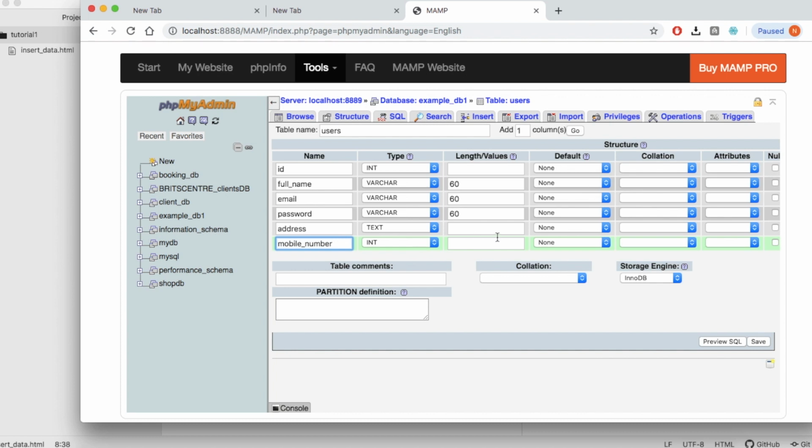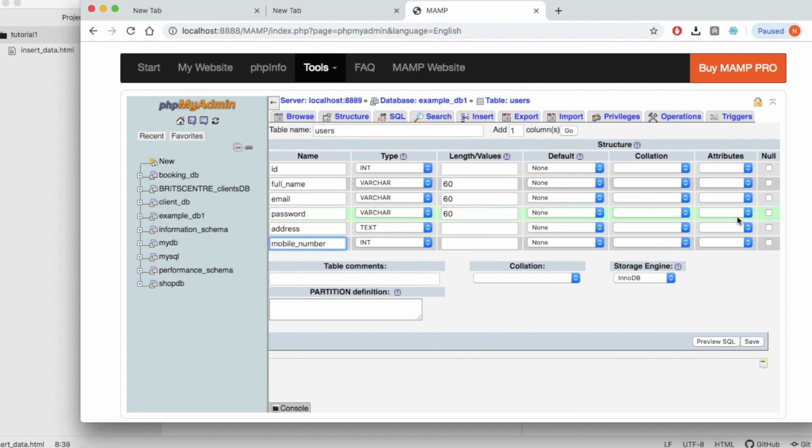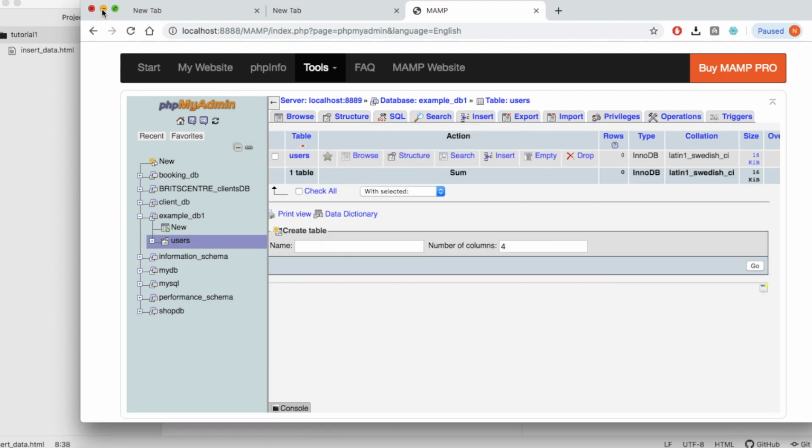This is all integers. In order not to have problems when we insert into the database, we'll accept an insert into this table even if one of these values is null. So we just check on these. This null is just for security reasons, but we're not doing anything for that matter, so we don't need it. Save.